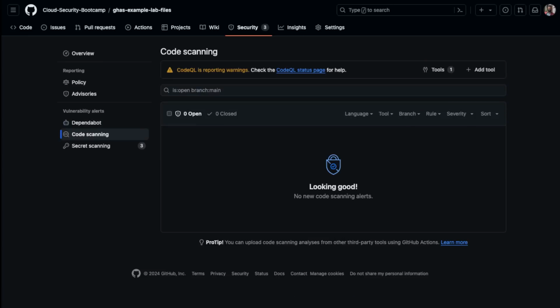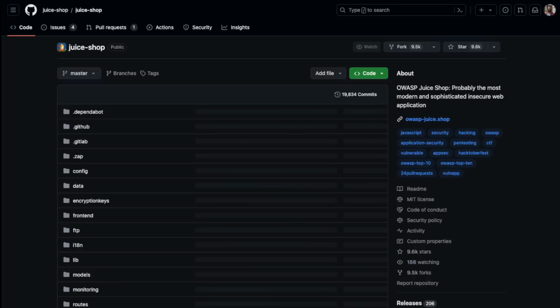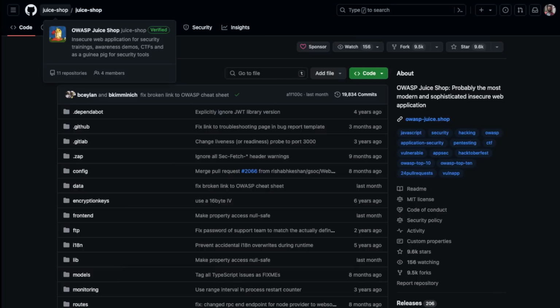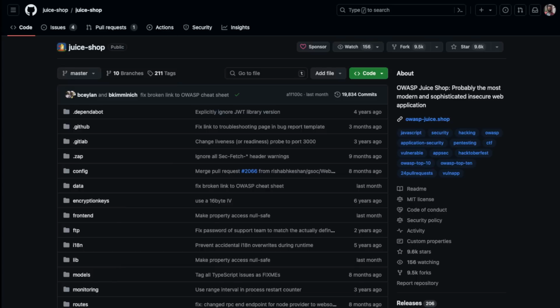Now, I'll be honest, I'm not the best programmer in the world. But one thing I know for sure is I at least know how to find vulnerable code, which I can fix. So in this scenario, I have an example for you that I've looked into before. There's a very popular organization called OWASP, and I will copy that repository over here. This is called Juice Shop, which is a repository from OWASP.